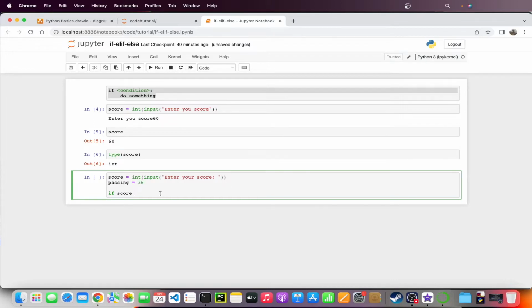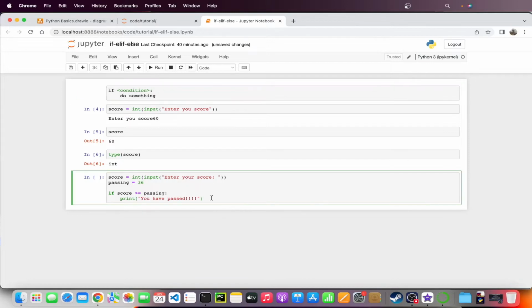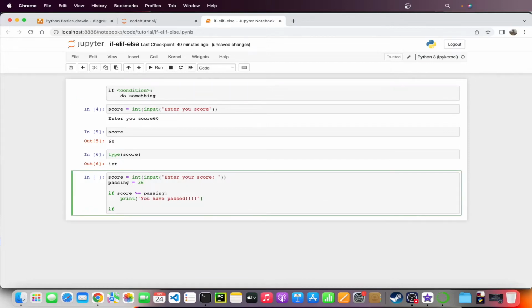If the score is greater than or equal to the passing score, then we can print, you have passed, with lots of exclamations. And we can do one more thing: if the score is less than passing, then we can print, you have failed, with a sad face.